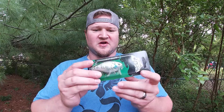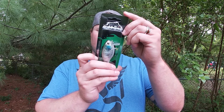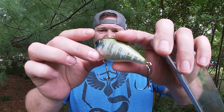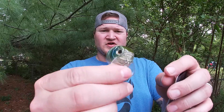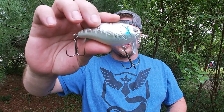Next we have a Strike Pro Tournament Grade — this is a Wagon Hasu Cranky XSS F75F. It's in a shad color, very sharp hooks. I like that see-through green translucent body with that chrome. The top of the bait is definitely see-through and then on the sides it's that chrome reflective — you get that mirror kind of thing going on. I like that eye. It is silent, and it appears to be a wake bait. Really cool — it'd be something good to use right now. Nice looking lure.